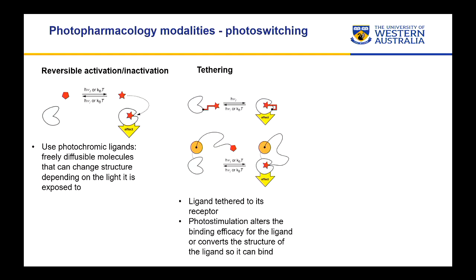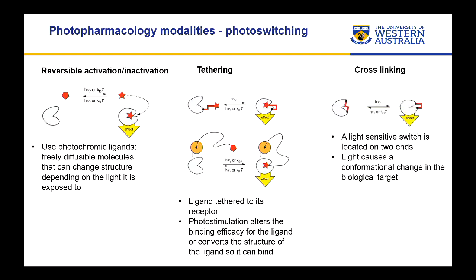But the thing with tethering is, think of it as simply, the ligand is literally tethered to the receptor, and the light is basically changing the binding efficacy of whether it will bind to the receptor or not. There are two types of tethering. This one is really boring, so I'm not going to go into great details. But basically, depending on how long you have the tether, will change it. But you don't really need to know that. You just need to know the basics of this system here and understand how it works.